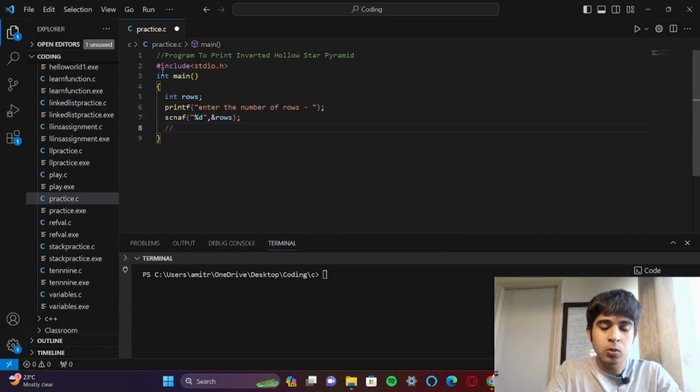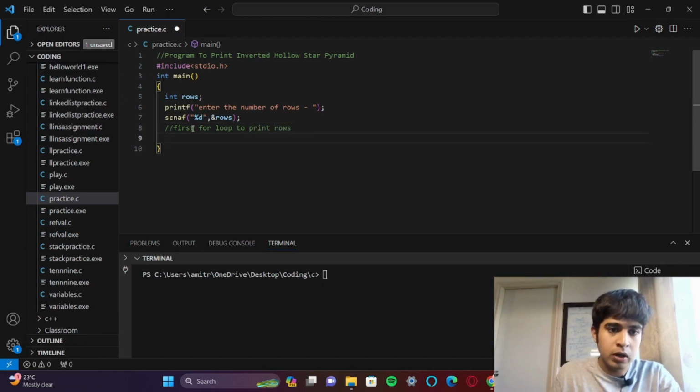Alright, now we will write the first for loop to print the rows, or let me say the outer for loop to print rows.